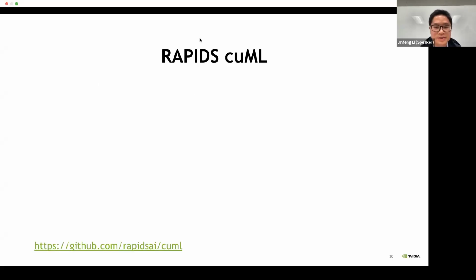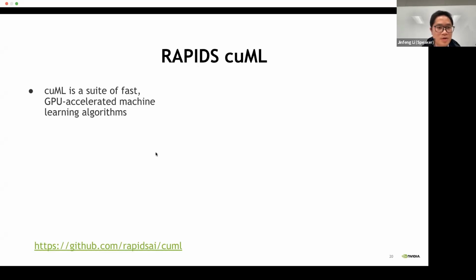Spark RAPIDS ML mainly leverages RAPIDS cuML for the compute. The cuML project is a suite of fast GPU-accelerated machine learning algorithms. Its key objective is to provide Python APIs that match the scikit-learn API and run 10x to 50x faster with GPU acceleration.